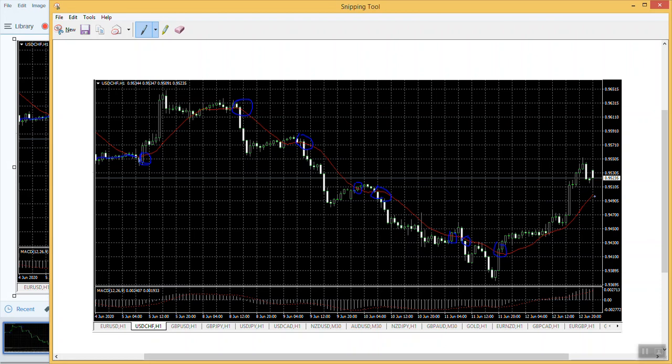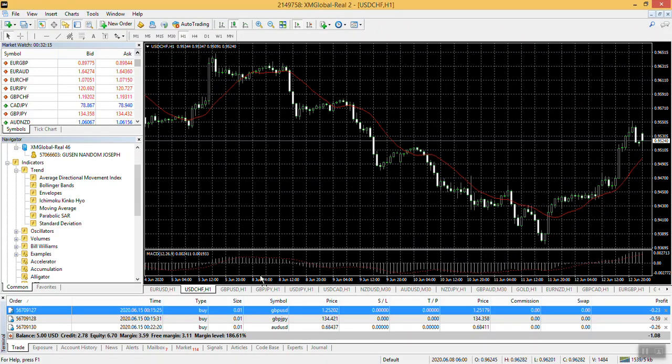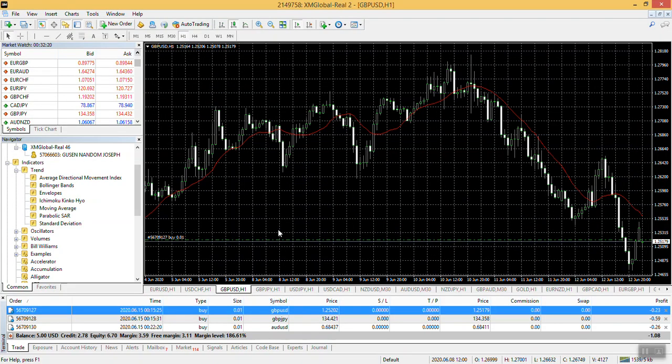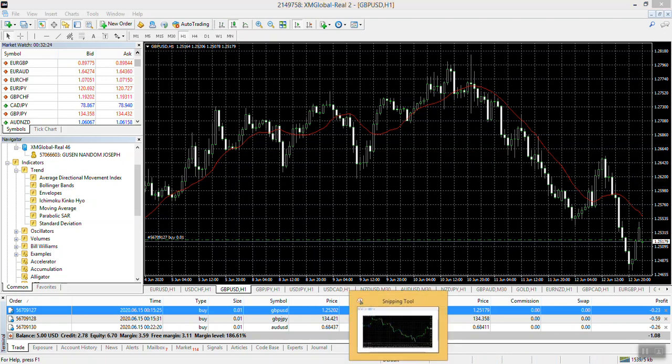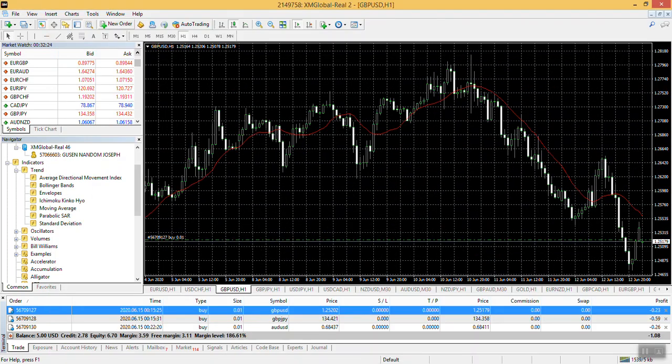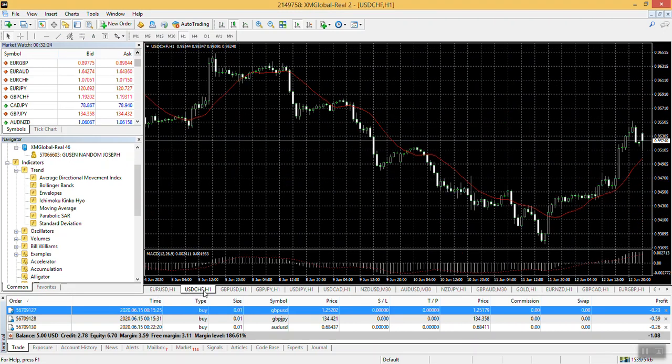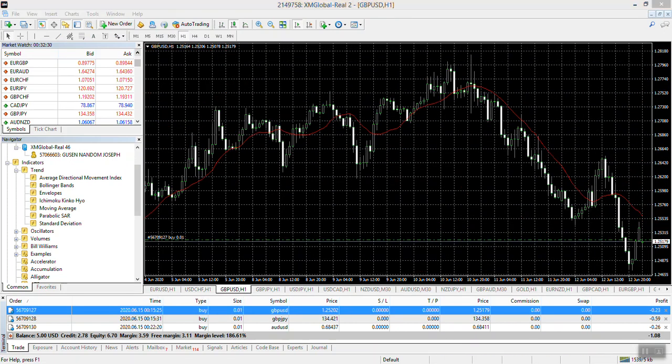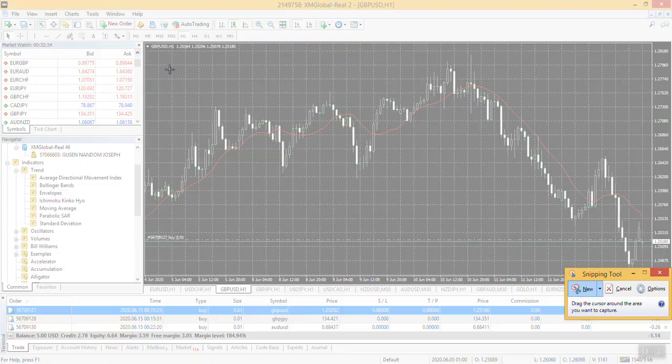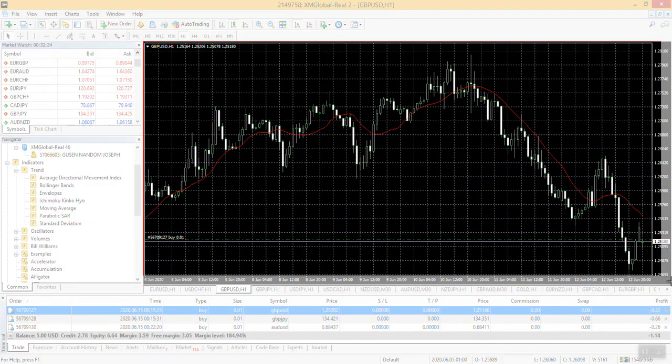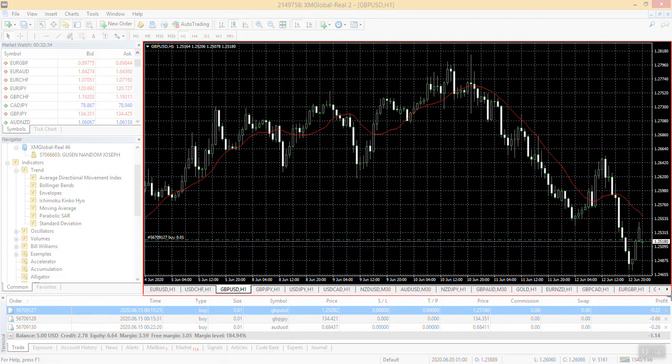Now this indicator helps us to know when we are supposed to buy or when we're supposed to sell. So I think having known this, let me just go to the next indicator. This is GBP USD. Okay, let's look at it carefully. We did Euro USD, we did USD CHF. Let's use this last one for demonstration of the indicator. This is the moving average indicator.